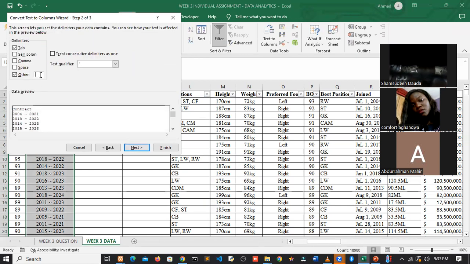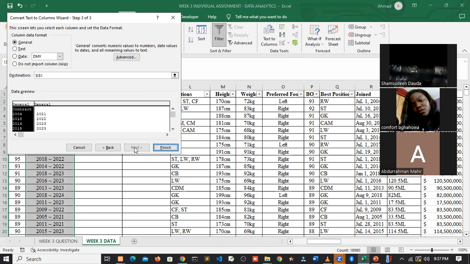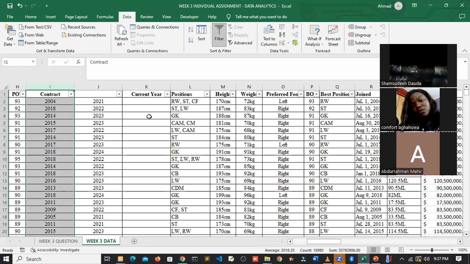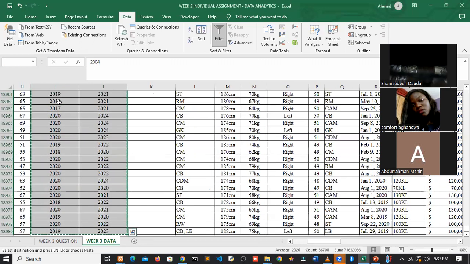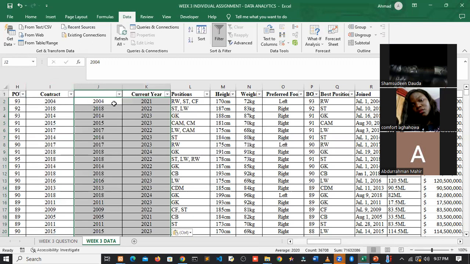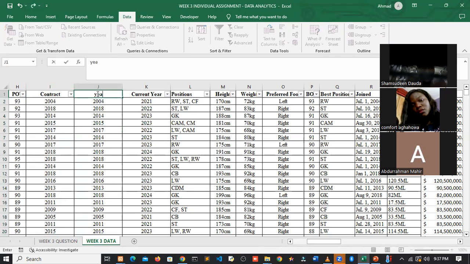I can simply paste it here. Oh, so it's not displaying. Yeah, let me replace it. So this is okay, I can just do it like this. So you see, this is the year started and this is the current year. I separated it using text to column.